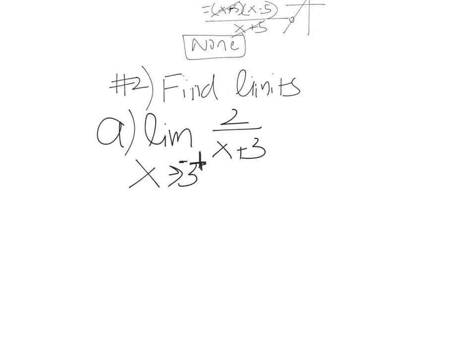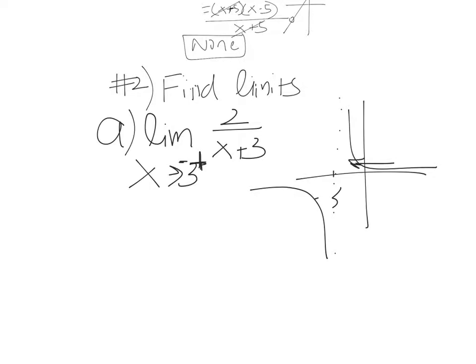So if you graph this, 2 divided by, I'll show you on my calculator, 2 divided by x plus 3, zoom 6. If you graph this, it's your basic rational function. You know, at -3, there's a vertical asymptote. And so it looks like that and that. So as we're going towards -3 from the right, our graph is going up towards what? Infinity. So the answer would be infinity. Okay? There's a vertical asymptote there, so it goes to infinity.